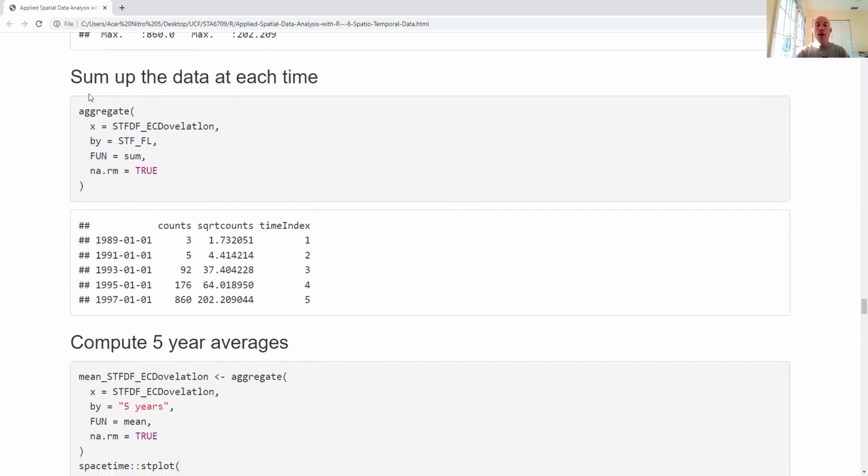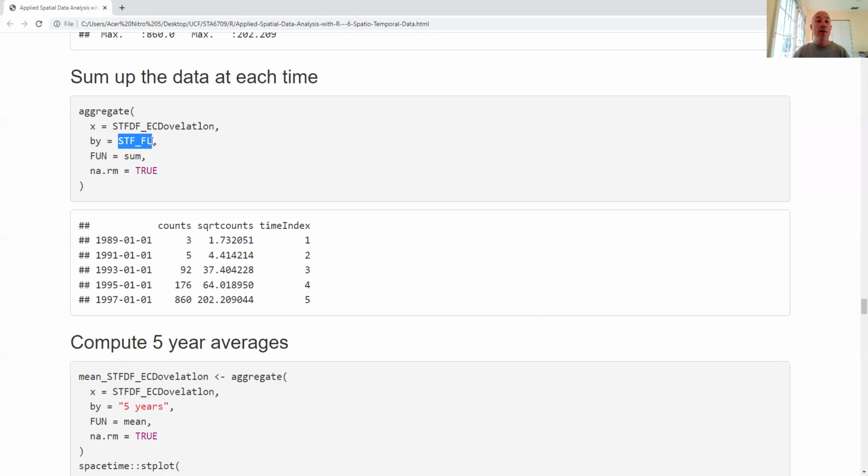And so now let's start doing some aggregation. I want to add up all of my observations for each date. So I'm going to use the aggregate function. Here is the object I'm adding up. Here is my by statement. Now, that's very different from typical base R aggregate.